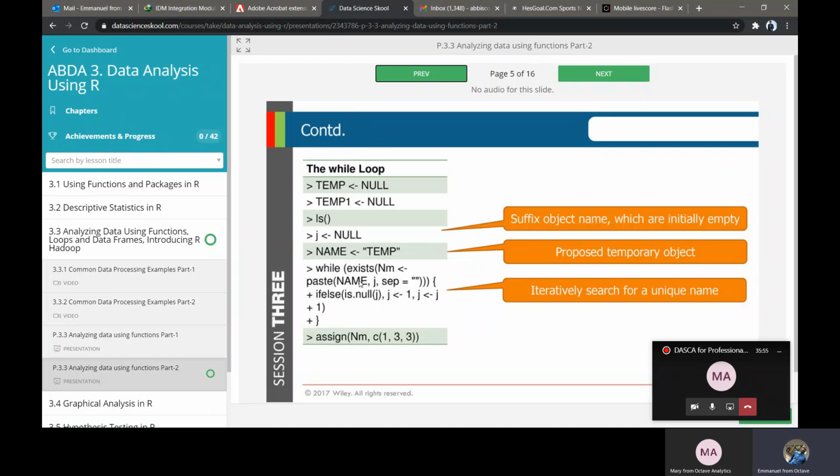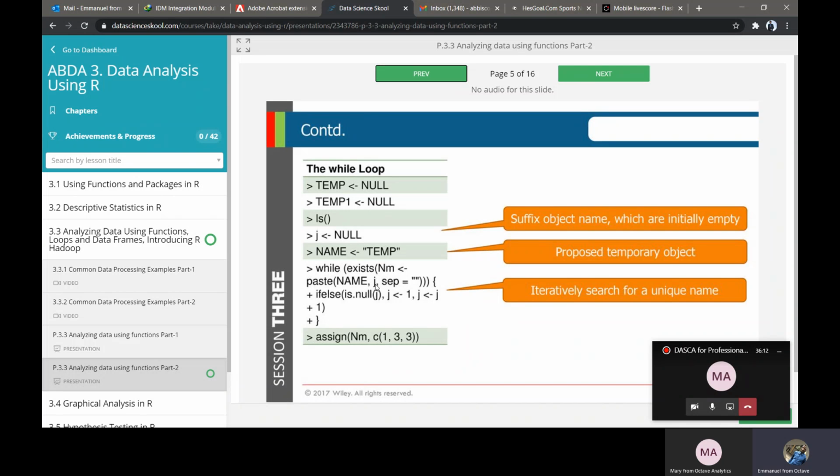So it means I want to append name, which is temp here, and j. Our j is empty at that particular time, right? So I'm going to append name, which is temp, with j.